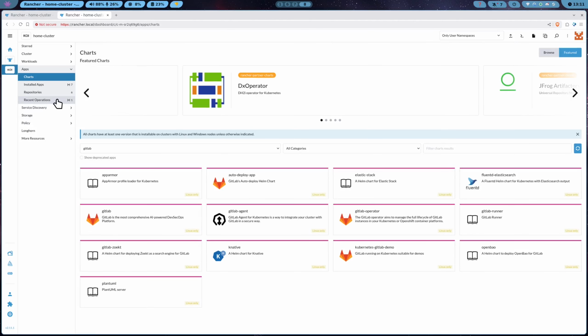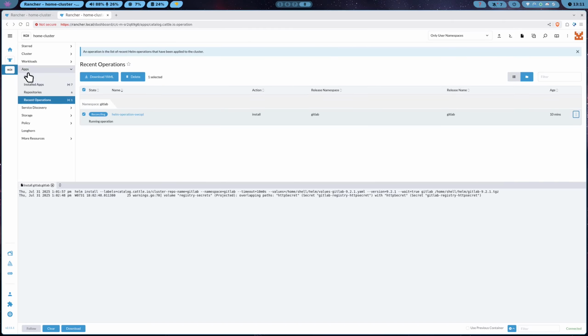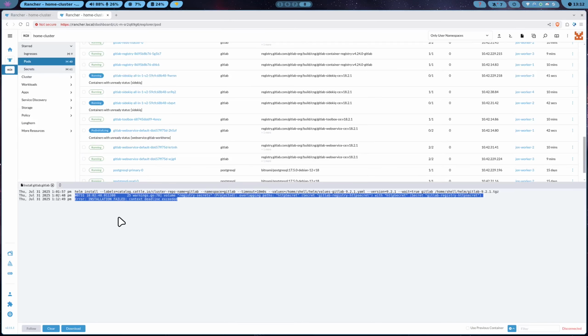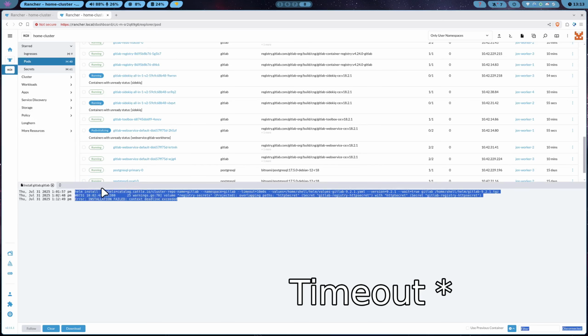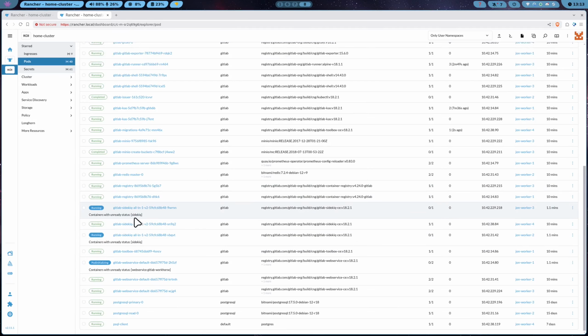So if I go back to apps, recent operations, hit this one, view logs, you can see it's still kind of stalled. But you can see here, this says it failed, right? Because it's been over 10 minutes since I started this. That's okay, it's okay that this failed as long as this continues to install. It's kind of obnoxious. I should have increased the timeout for this. If I had a better Rancher system, with SSDs and newer RAM and newer processors, it probably would have installed and run quicker, but I don't.